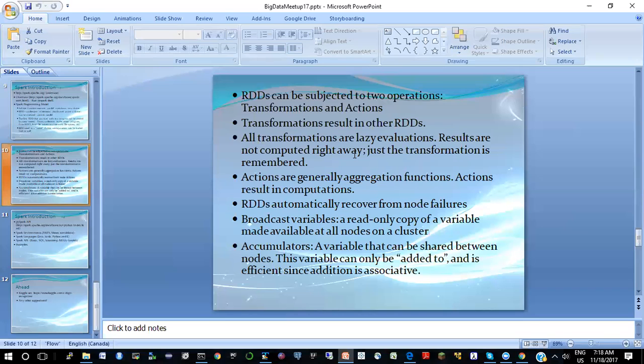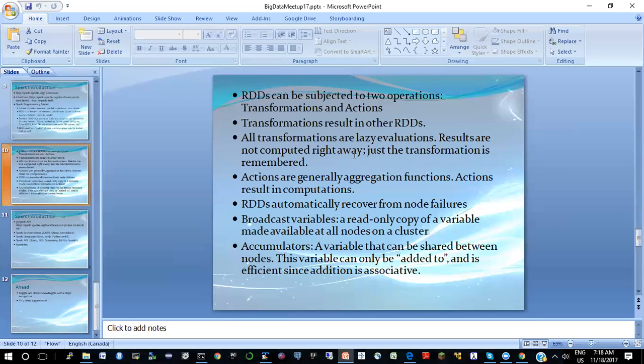Another executor will be spun up somewhere in the cluster, depending on how the resources are managed, and the data that it lost will be recovered from an alternate replica, if it is HDFS, and it'll try to get back the data.